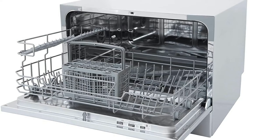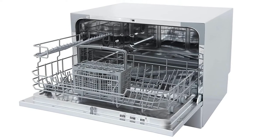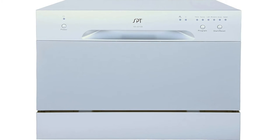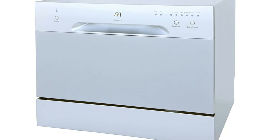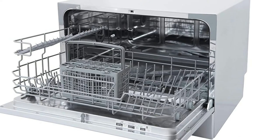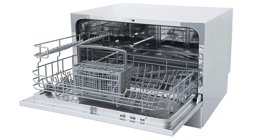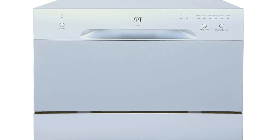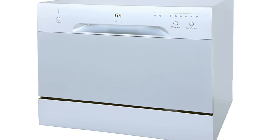This is also accompanied by a large LED display. The SPT-SD-2213S Countertop Dishwasher is designed to attach to a standard faucet, and you are treated to a full installation kit and a set of clear instructions. Once you have laid out the pieces in the kit, the installation will take just a few minutes. If you are looking for a compact dishwasher that is easy to use, the SPT-SD-2213S is a good option. Because there are so many features, it may take time and patience to learn them all. However, once the settings have been mastered, you will be treated to impressive performance and versatility.